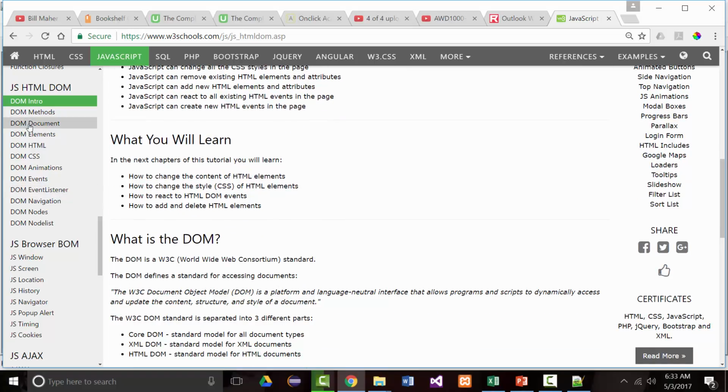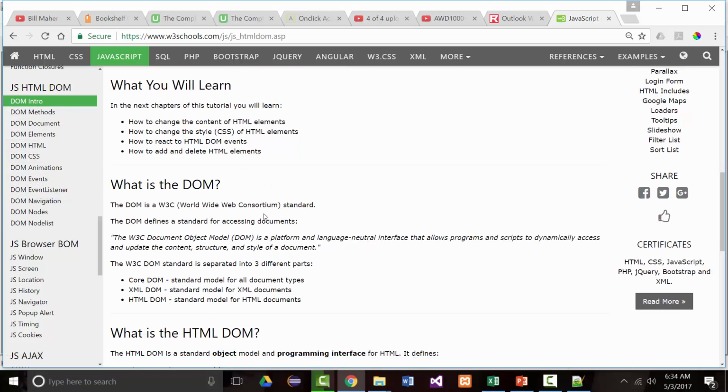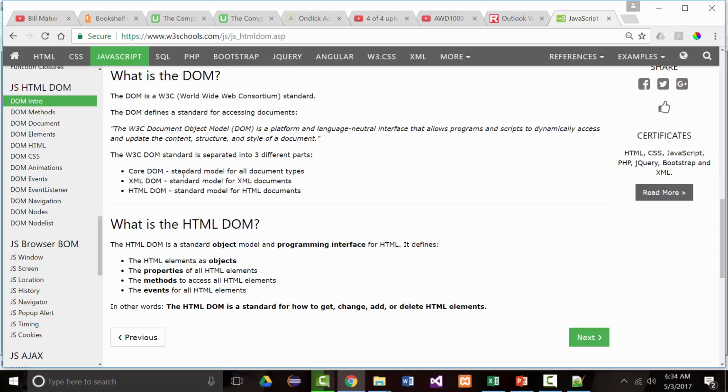So this is a tutorial that goes over all of this. I'm going to step through it, but very quickly. In the tutorial, again, add and delete, change, and react to. So again, we've already talked about the DOM. As it says, it defines a standard for accessing documents.